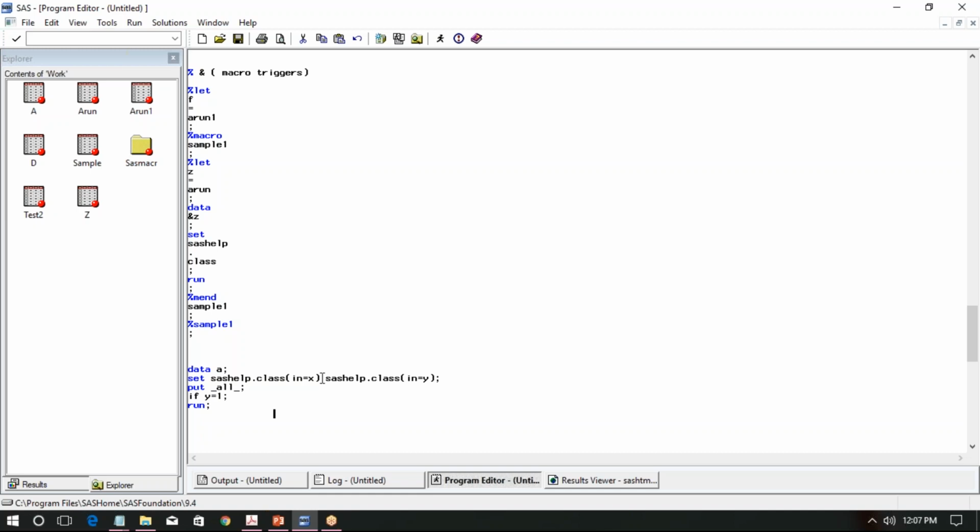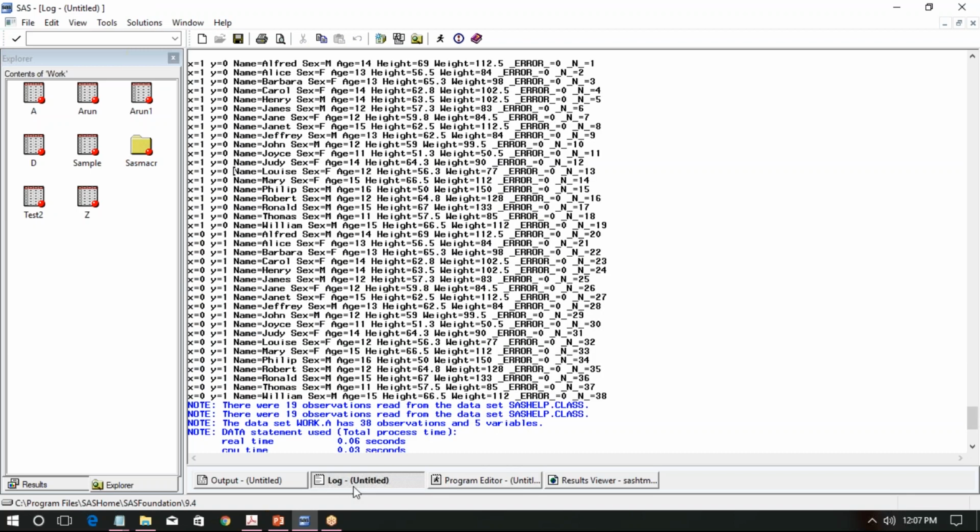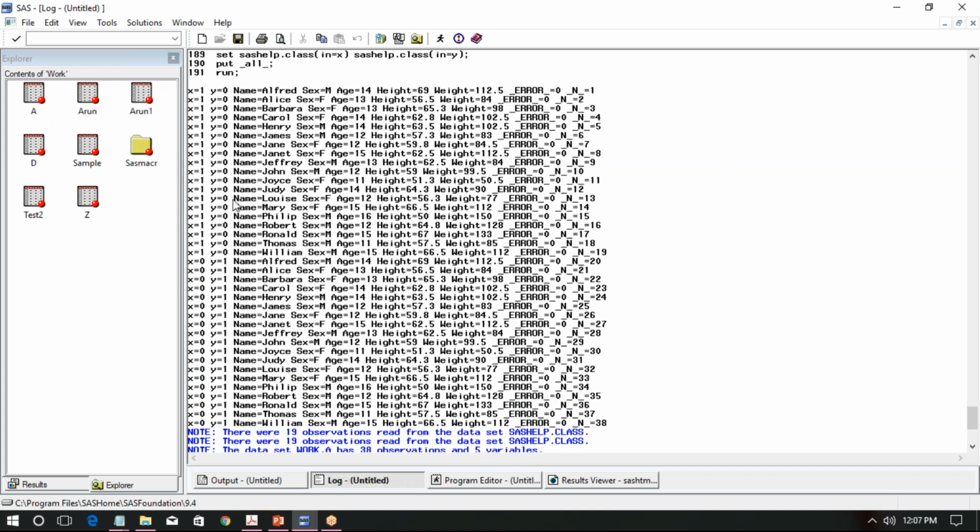Okay, so these are the flag variables. These are the flag variables that actually tell you whether this observation belongs to this data set or not. If the X flag is particularly for this data set, then the observation that I'm getting into the PDV, whether it belongs to this data set or not, this is the variable that actually tells me. As you can see over here, this is the output.